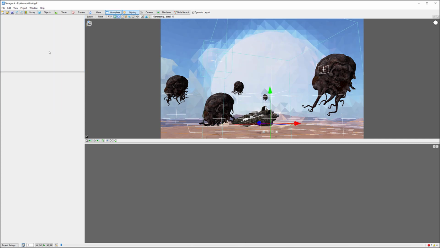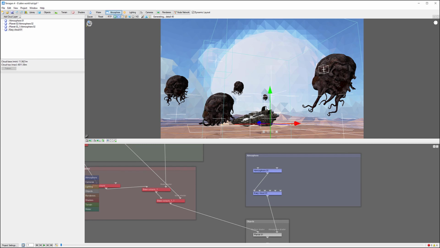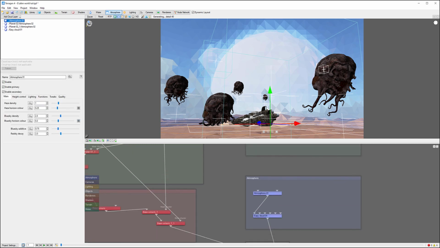Okay, now let's go back in atmosphere settings, and we'll go to the atmosphere, and I want to adjust a couple things. First, our haze density. Let's pop up this one slightly, because I want to add those creatures in the back, so they will have a little bit more haziness to them.